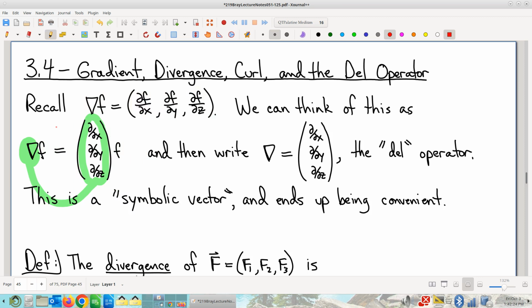It's weird, right? We normally think of the gradient, del f, as being a thing. Now we're going to talk about del by itself as a thing. And so it's called the del operator. And we write it as a vector. Things that we're going to do with it will treat it like a vector, even though, of course, the coordinates are not numbers and it doesn't actually point in a direction, and so on.